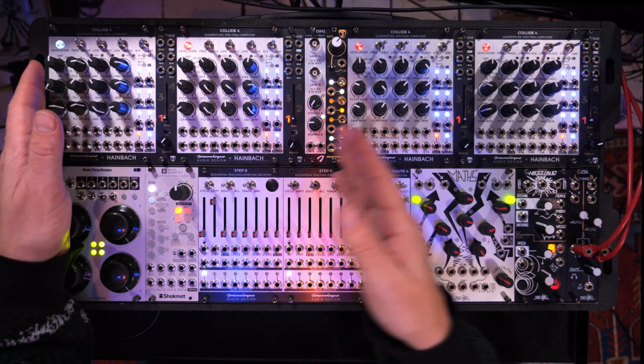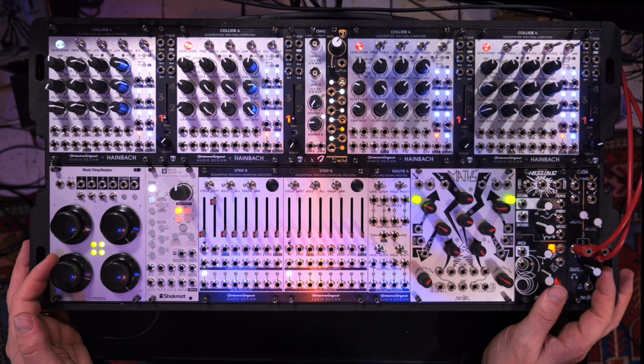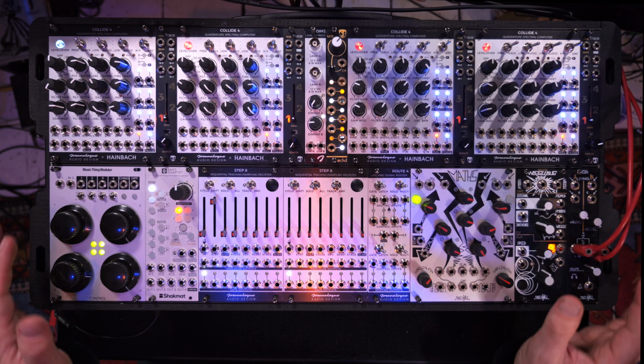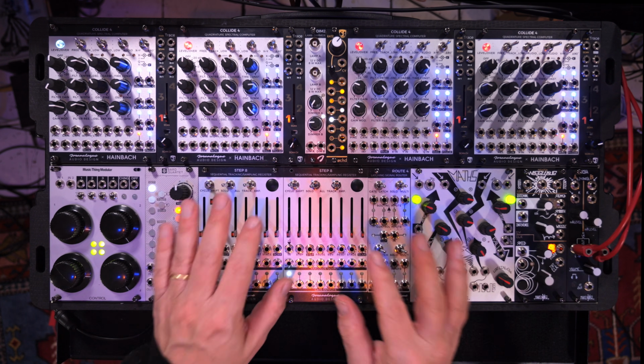First, the case. This is 104 HP in 2 rows, and it's by Erica Synthesizers. This is their ultralight case, and it's such a difference compared to the wooden cases I had before. 2 kilograms matter a lot when you're traveling.